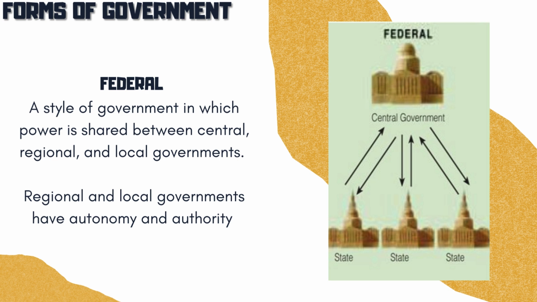Okay, so what is a federal state? Now let's flip the script. The federal state shares power between national, state, and local governments. Think of it like school, where each grade level gets to make its own rules for things like hallway passes and lunch schedules, while the principal still makes the bigger decisions. Examples of federal states would be the U.S., Canada, Germany, and Australia.